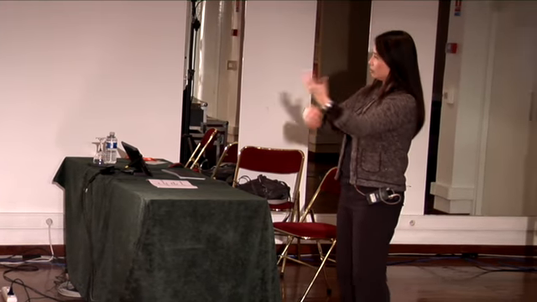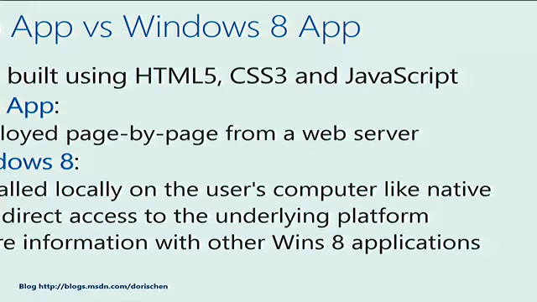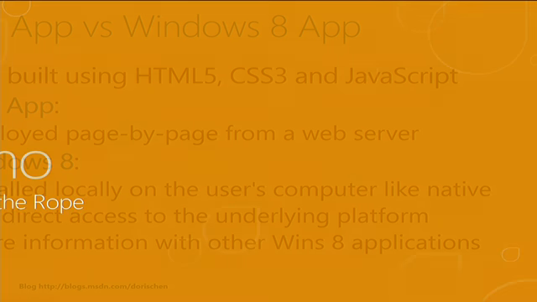So I know that people may be familiar with a word that started with M, right? But officially, the new term at Microsoft, we call it Windows 8 Store application. But to keep it short, in the rest of the talk, if I say Windows 8 application, that means it's a native. It's the same thing when you say Metro, all right? So you can say that word, I can't. Okay, all right, so let's move on.